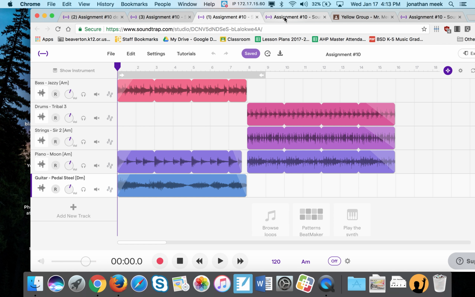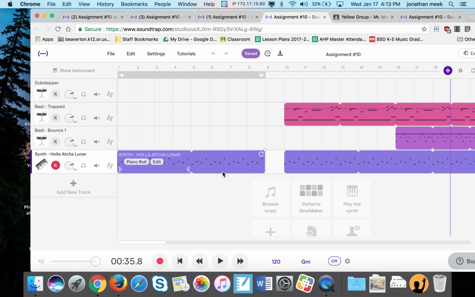Okay, this is an example of someone who came up with really, really cool loops, but didn't actually follow the directions at all. So he's got one loop over here he likes. Over here he starts adding a drum beat. A couple measures later. Now, this combination of loops sounds really, really cool, but he's not following the sections at all.